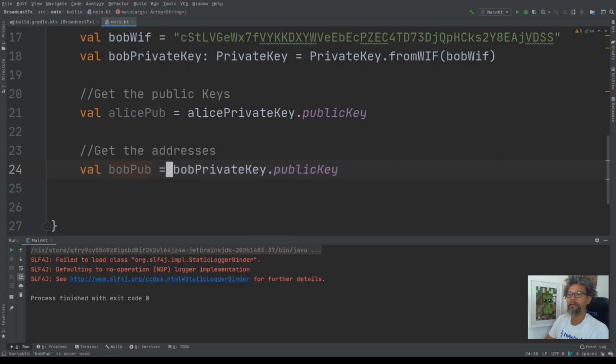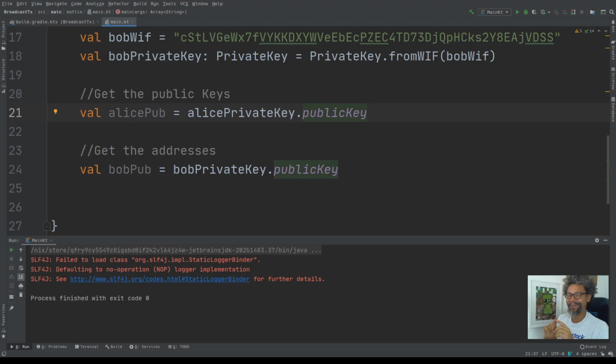So Bob pub from Bob's private key, and then get his public key, right? I'm just a bit confused here now. I did not recall that I actually created a property accessor on here, but okay, I'm going to assume, right?